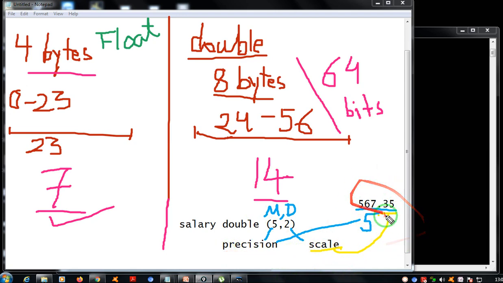And don't get confused, what is precision? Precision means the total number of digits that you can enter, and the scale means how many values will come after the decimal place. If you want, you can enter a number less than this, but it should not be more than this. So this is wrong. If you enter this value, the total number of values is now 4 plus 2, 6, so in this case the precision is 6.